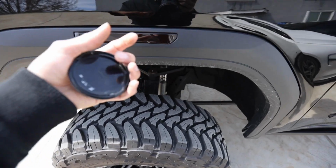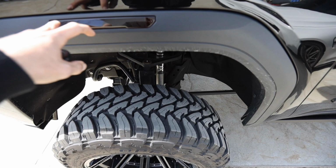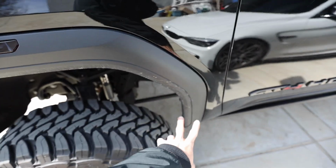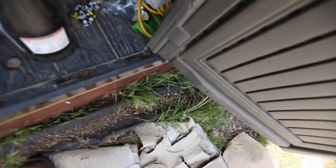The light, there's a plug under the back. We're gonna take the plug off, and there's two Torx bit screws behind there as well that we have to take off. This thing is held on by a million clips. Literally, you're gonna need a tool for that, because without it, dude, you are not gonna be able to make this thing work. I've already taken these off when I made sure this fender fit.